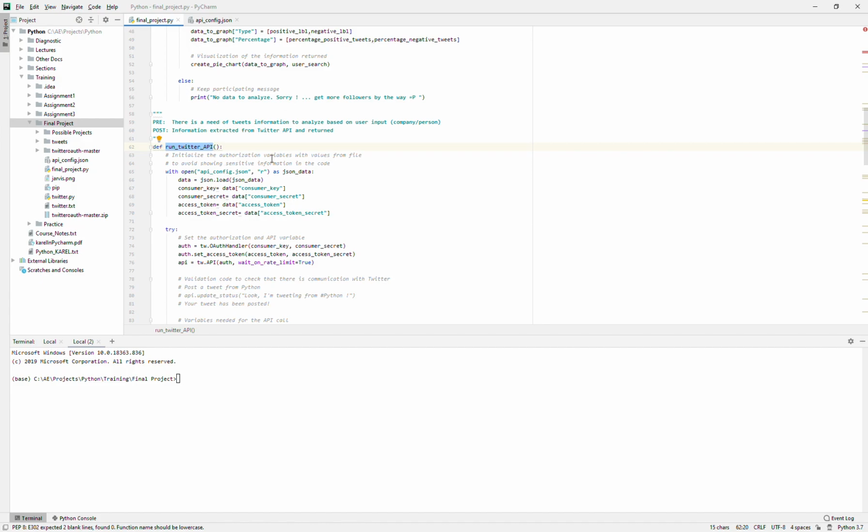It's just some strings with the information for authentication. It's like my password and my user for Twitter to identify that it's me, because I had to do some initial configuration with Twitter in order to pull all the information back.